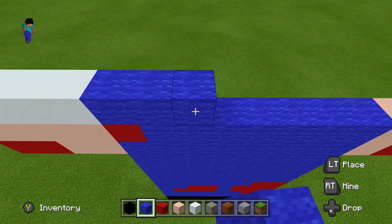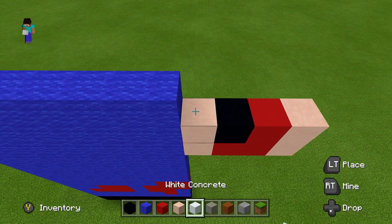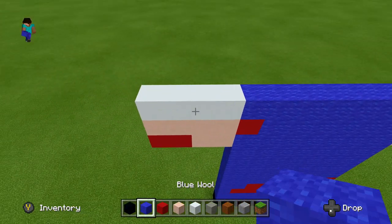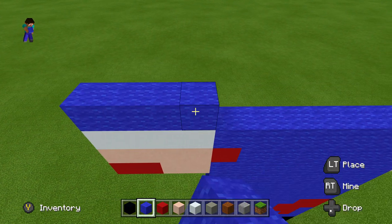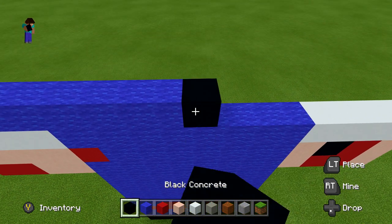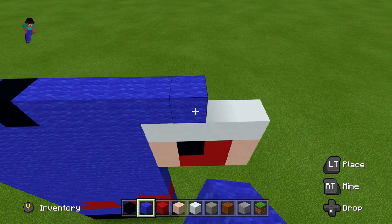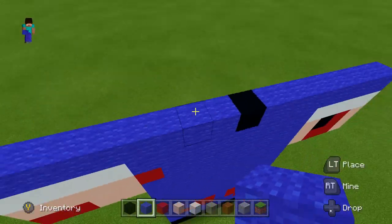All right, then it's gonna be another row of 4 white concrete. Next row, guys, is gonna be 8 blue wool. And then it's gonna be 1 black concrete. And then it's gonna be the remainder blocks left, which is 7 blue wool, just like that. So basically it was all blue wool except for that one.